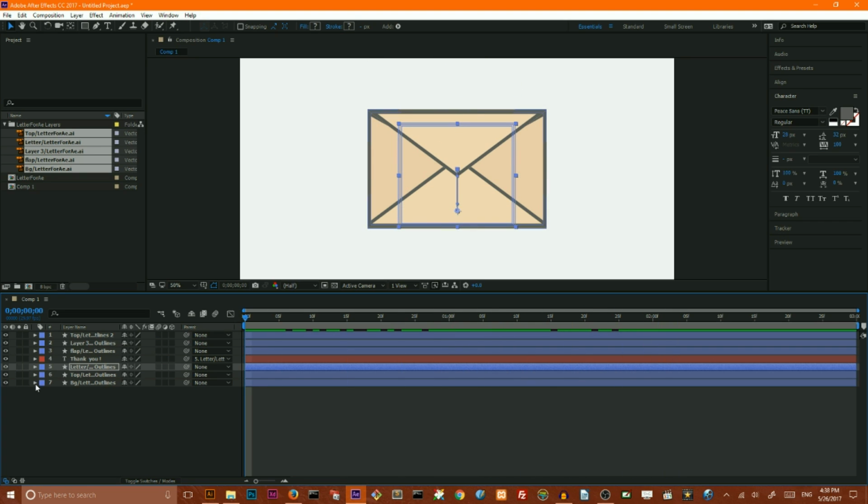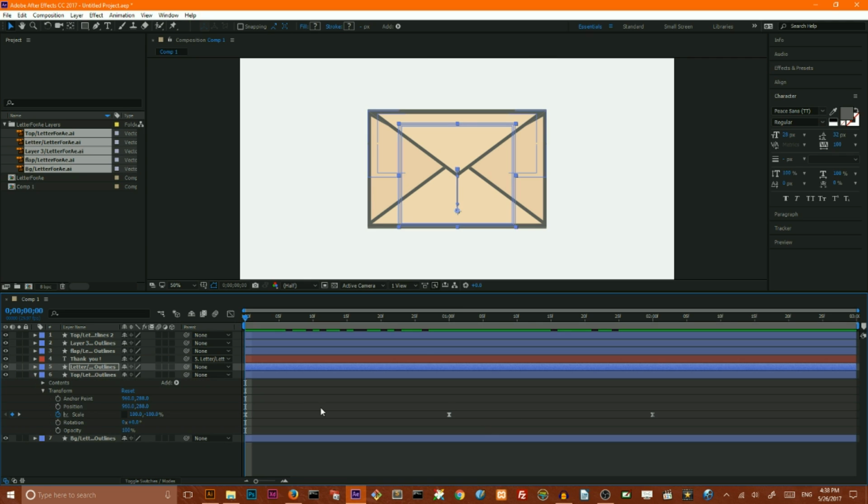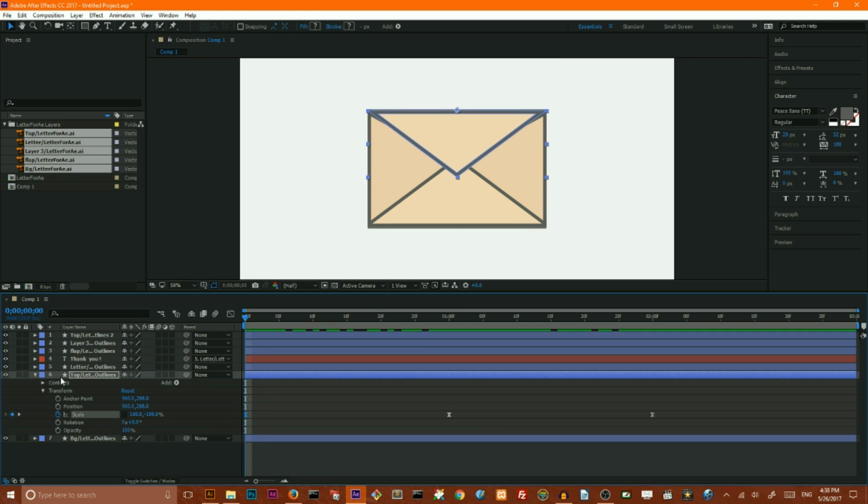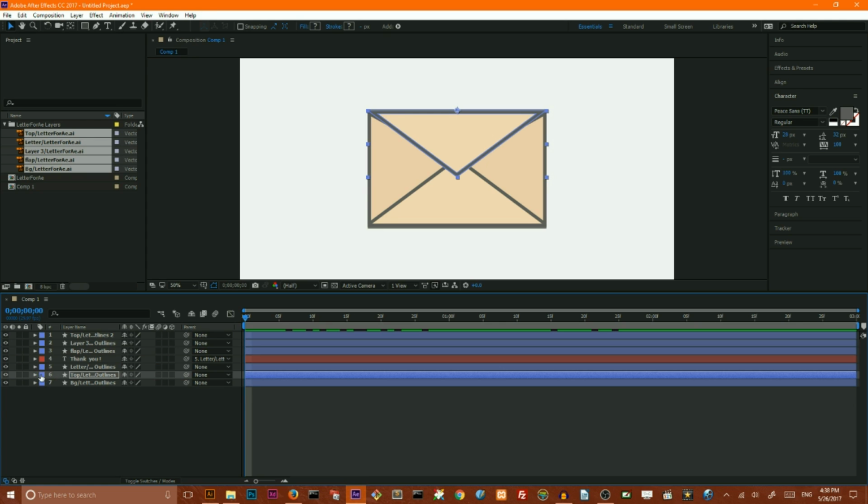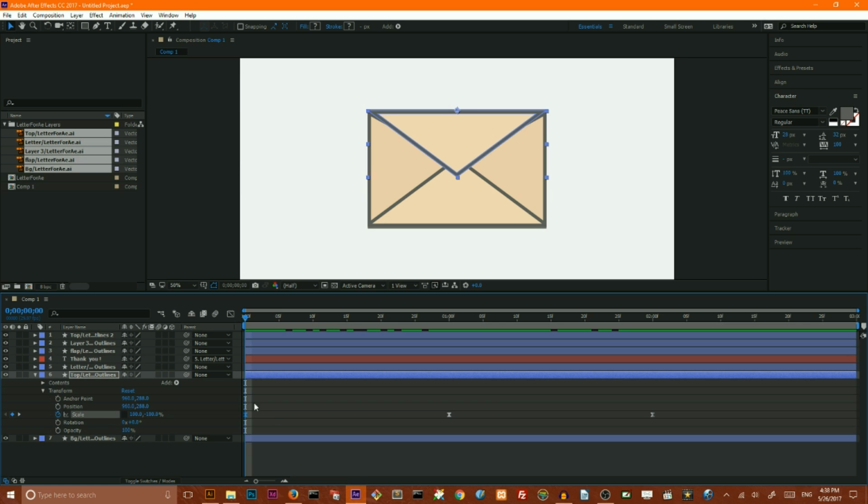So now we have this kind of animation, but it still doesn't work as I want, because first of all I want to get rid of this first keyframe on my bottom top flap. As you understand, my sixth layer from the bottom, I want to get rid of it. I don't need it. So now it's open, and then it operates like here. Well, this flap completely disappears in our animation.